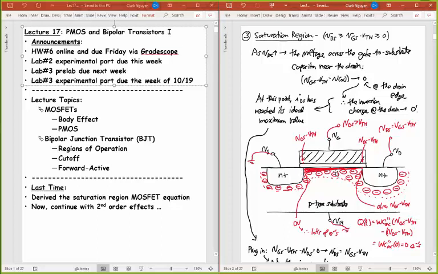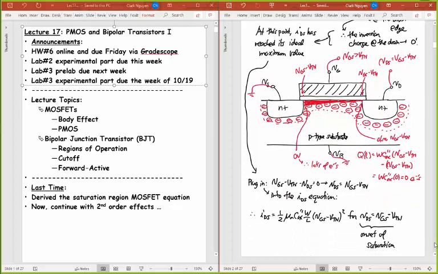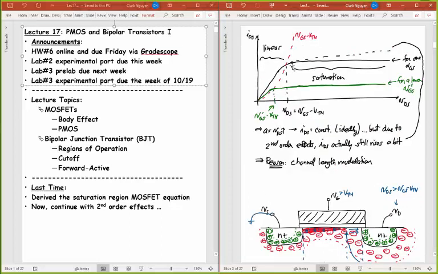And what that does is that means as I continue to raise my VD versus VS, that doesn't increase my current across this. And so we plotted out the curve for that, which looks something like this: this is ID, the current going through the MOS transistor, versus VDS, which is the voltage across the drain and source of that transistor. But you'll notice that when VDS is small, so when it's less than VGS minus VTN, the curve looks linear. But when I get to that point where VDS equals VGS minus VTN, things change. I get that pinch off, and this flattens out.